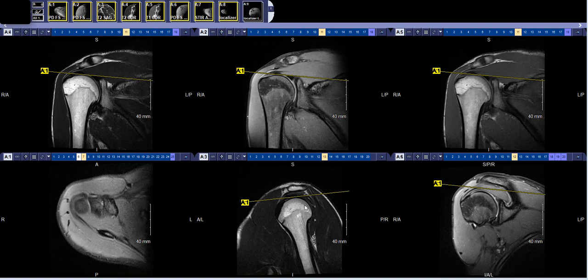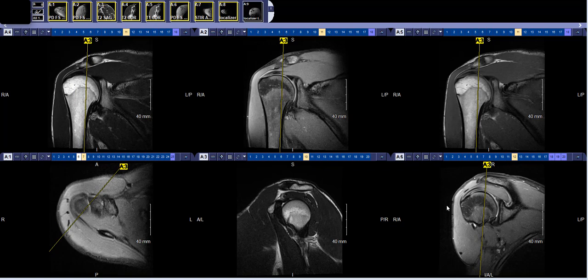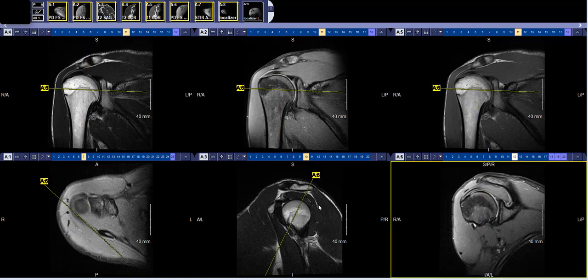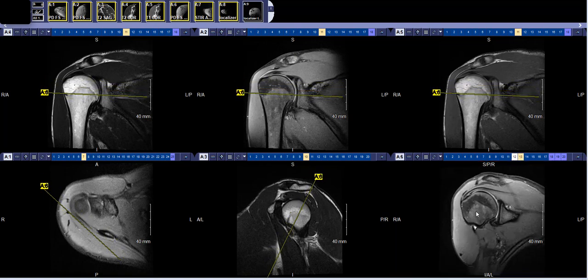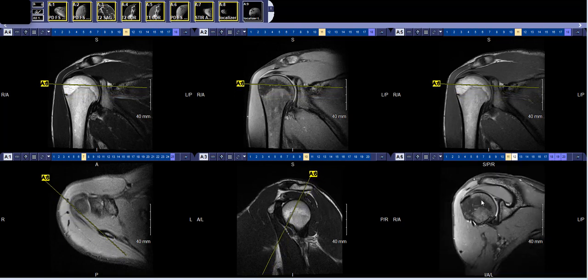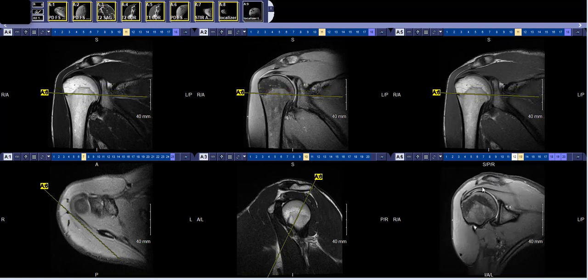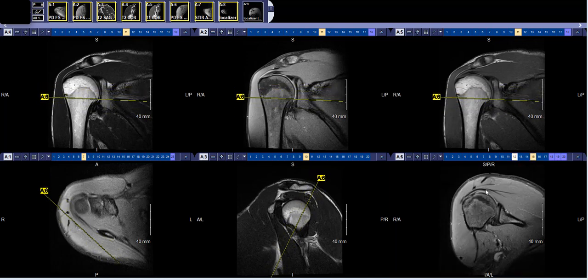So after I've looked at the supraspinatus, another tip for the infraspinatus, if you look at our oblique here, the oblique's typically in a good plane to characterize the infraspinatus, much like the coronal here is for the supraspinatus. Our oblique is somewhat tilted to almost make the infraspinatus look like our coronal for the supraspinatus, if that makes sense. So it can be very helpful for characterizing infraspinatus tears, is our oblique.